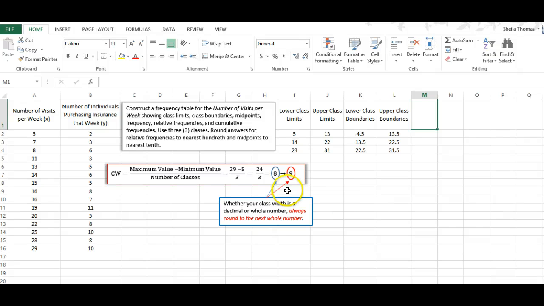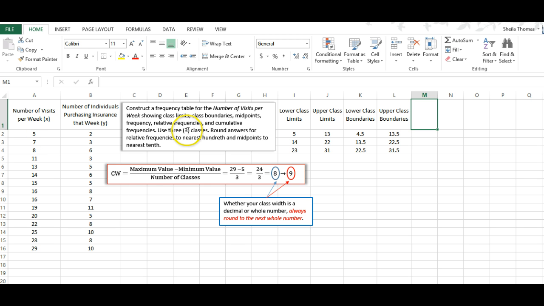Now, before we can do anything, we have to compute our class width here. Our class width, CW, is just our maximum value minus the minimum value, that difference divided by the number of classes. Well, our maximum value is 29, our minimum value is 5.